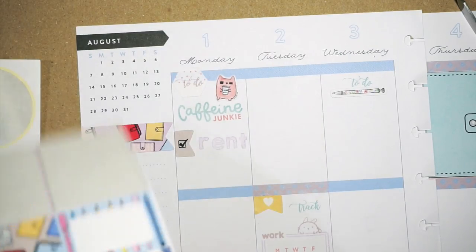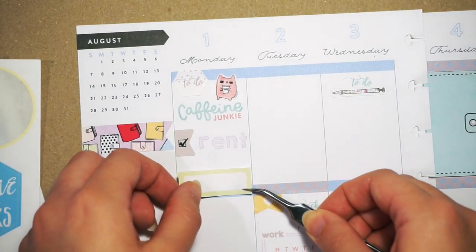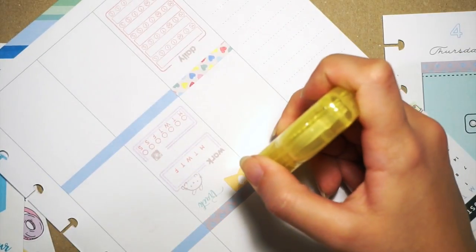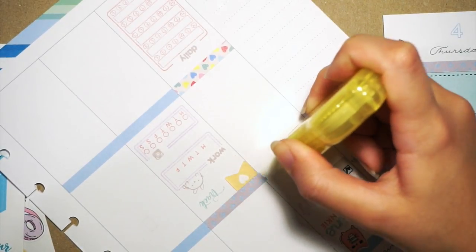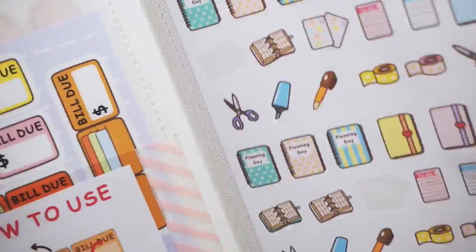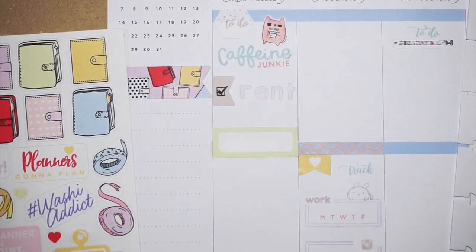I'm going to be using one of the quarter boxes from the full box set. Because I can kind of see the header behind it, I'm using a little bit of white-out - a little extra, but it just bothers me when I can see that popping through. I actually have a video on that, so if you're interested in knowing what's in my sticker book I'll leave a link down below, and I also put a little card up in the top right.